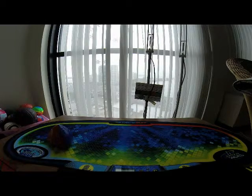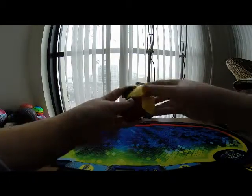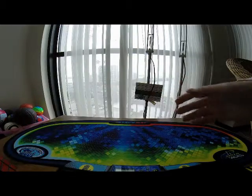Next we have my shape mods. I'm going to go one by one of them. First we have the Shengshou Master Morphix. I really like this cube. It's fun and awesome, and it's really nice. It's actually the first shapeshifter I ever solved. It might look like a Pyraminx, a pillowed Pyraminx, but it's actually a 3x3. These are the centers. They're split up, so that means I can shapeshift by turning two different centers. It's really cool. You should learn how to solve this. I'm not actually going to make a tutorial.